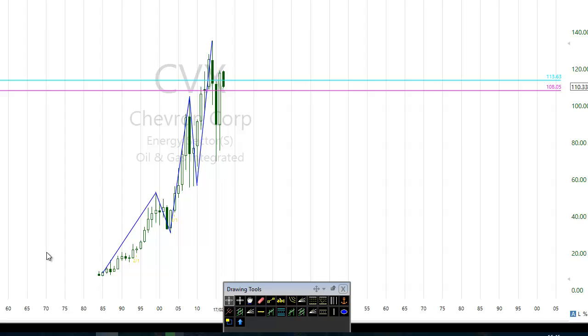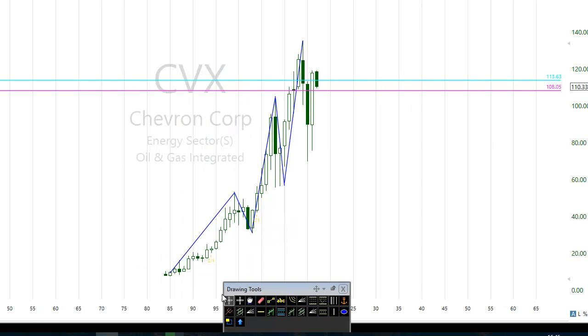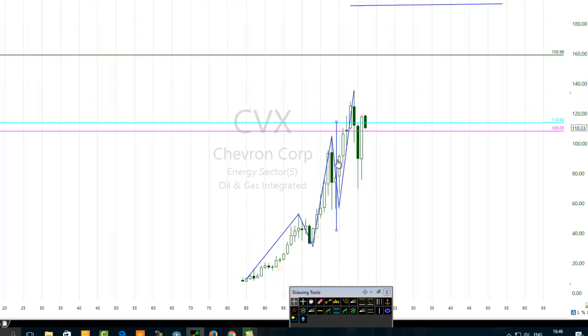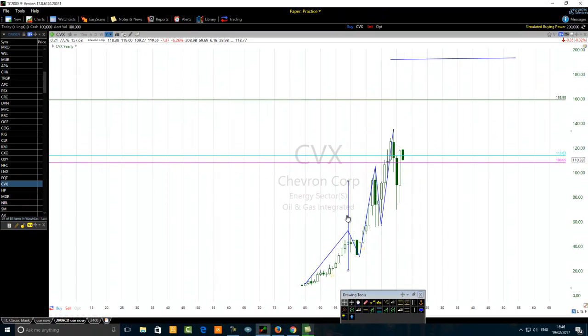And also we want to make sure that the third Elliott wave is not the shortest wave. So this is my third Elliott wave on the yearly chart. If I compare it to the first wave, it's quite a bit taller than the first wave. As long as it's taller than the first or the fifth wave, we know that the third Elliott wave is not the shortest wave. So here it is longer than the first wave, therefore the third Elliott wave is not the shortest wave.